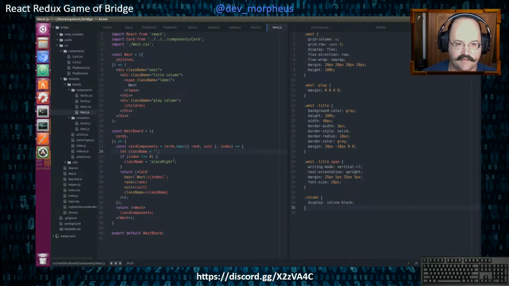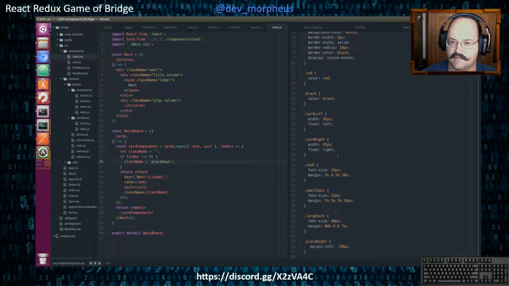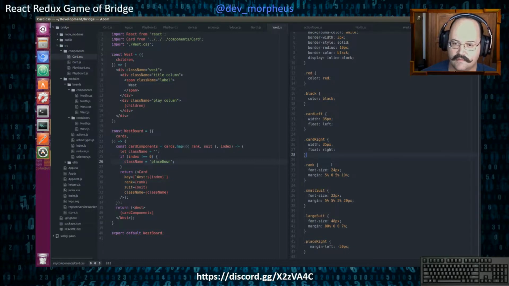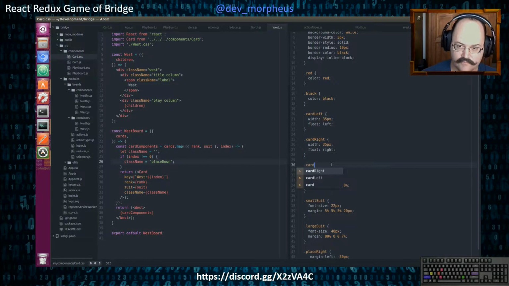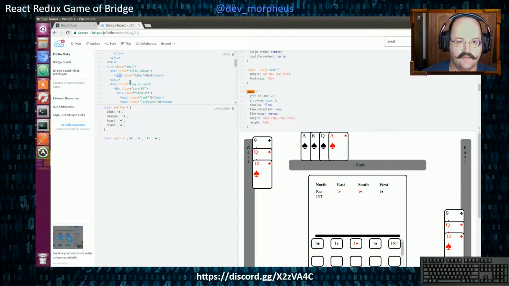Ah, place right. This is why. So we want to do place down, which I defined in card CSS. How did I define that?